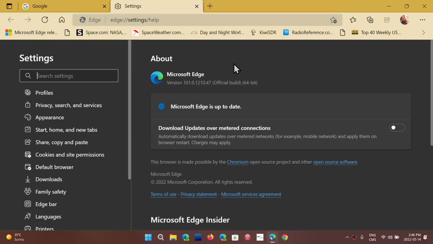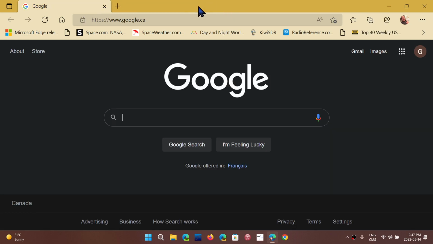Like I said, if you have other Chromium-based browsers, if you're using Opera, if you're using Brave, if you're using anything other than Firefox, you should check for updates, as all of these browsers, since they are Chromium-based, will receive the security updates that Google Chrome had this week, on the same day as we had the Patch Tuesday security updates in Windows.